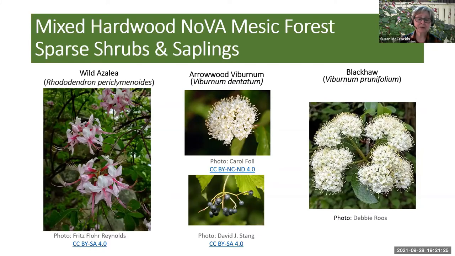Our last viburnum here is commonly called Black Haw, and it can grow, I love this, up to 20 feet tall and 20 feet wide. Its spring flowers are really large white cymes, and cymes are a cluster of flowers where the plant sends up a central main flower stem, and that develops first, and then lateral stems follow. And what happens is you see that beautiful cluster look of the flowers.